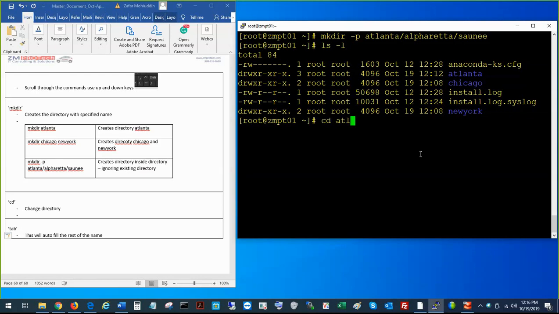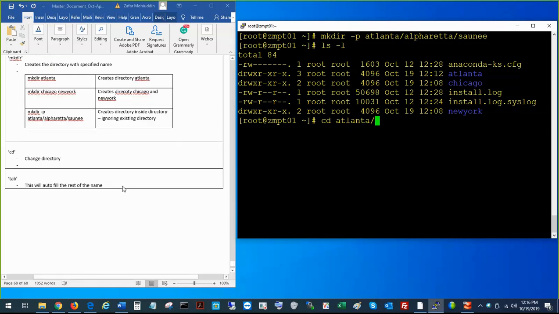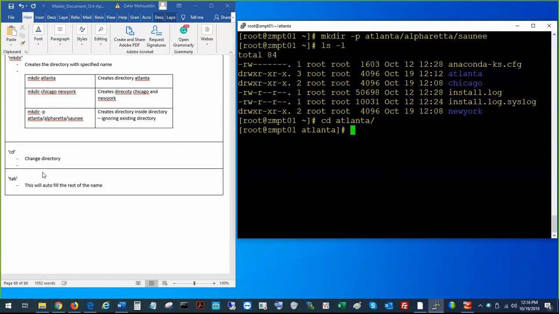Side arrow key or up down arrow key? It's not working for me. It's not working for me either. Yeah, so arrow doesn't work, I think. Arrow key, are you referring to the tab key? It has both side arrows, both directional arrows. I believe it worked in PuTTY. I'm in PuTTY right now. Okay, whatever. So this will autofill it. When you type cd Atlanta and hit enter, this will change the directory.